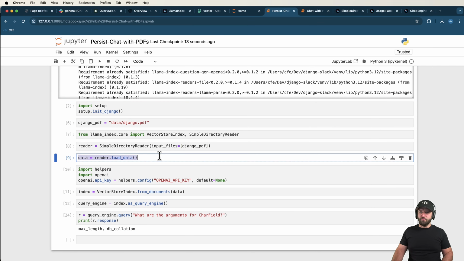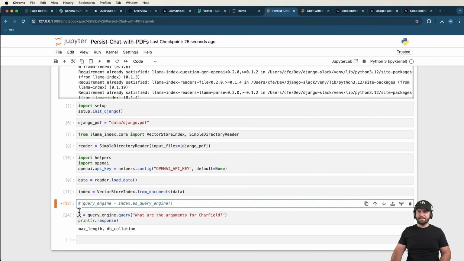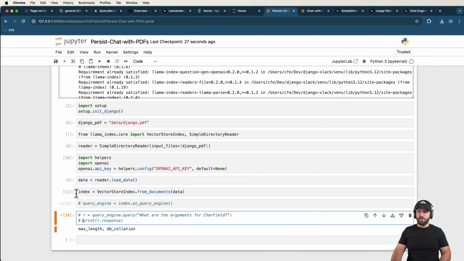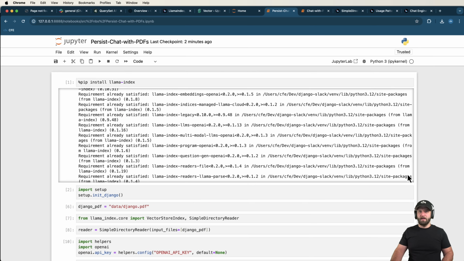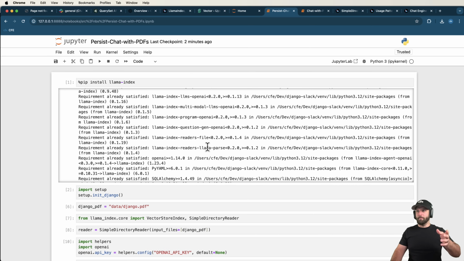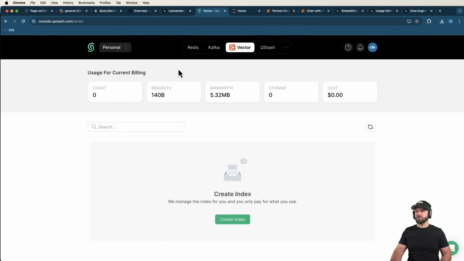Now one of the things I want to do very first is moving down this reader data just a little bit because I want to load in my environment variables before I do anything else. Next up, I'm going to go ahead and comment these things out down here just so that I don't accidentally run them until everything is all up and ready. And of course, the first thing that we need to do is have a place to store our vector index remotely so it's not on our local machine. And naturally, we're going to be using Upstash vector to do this.